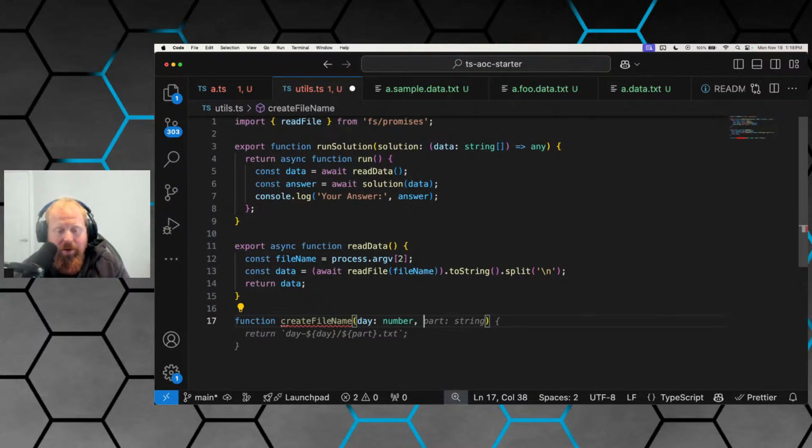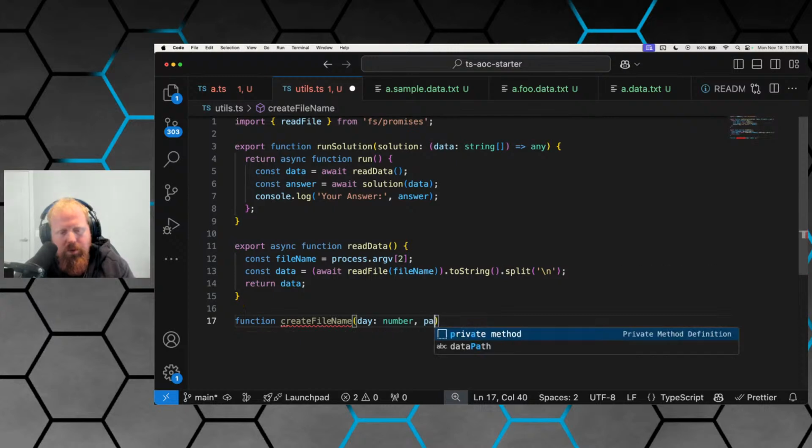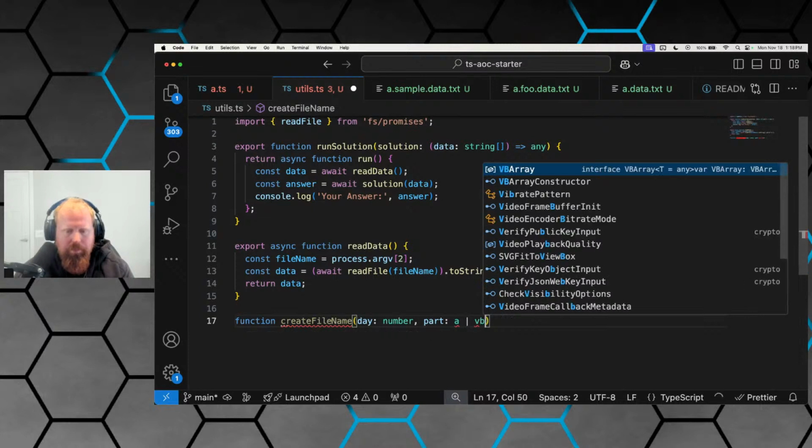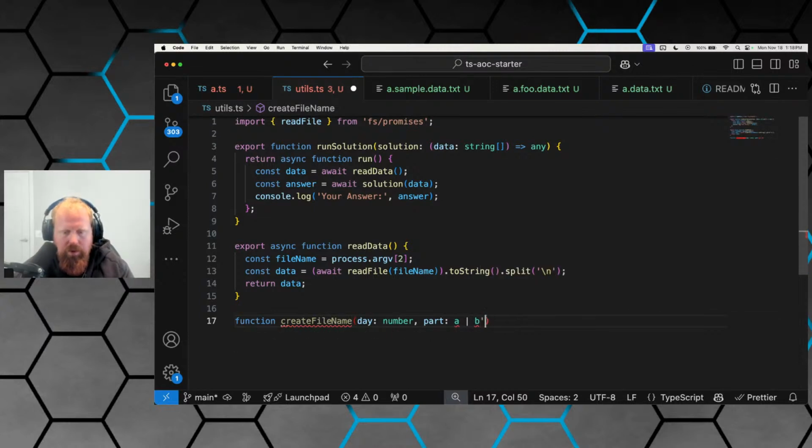I may end up doing that, but not right now. There's a part, which is A or B, the strings A or B, that is. And then optionally, data set.